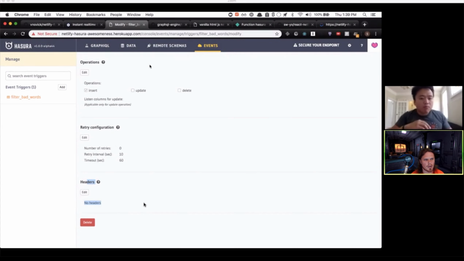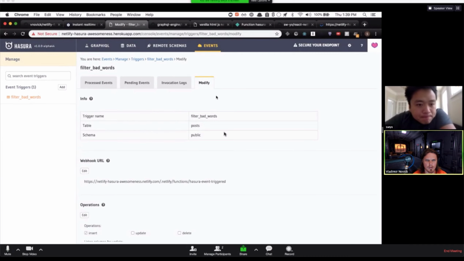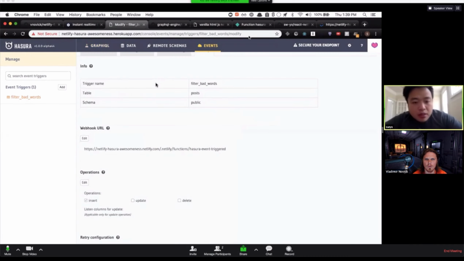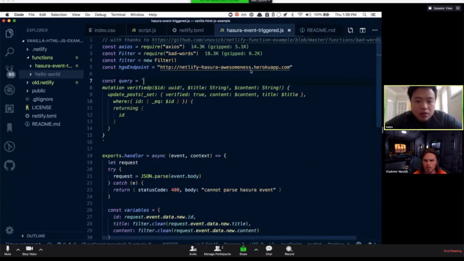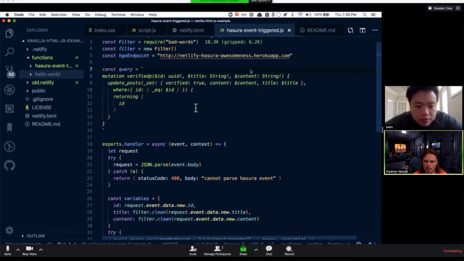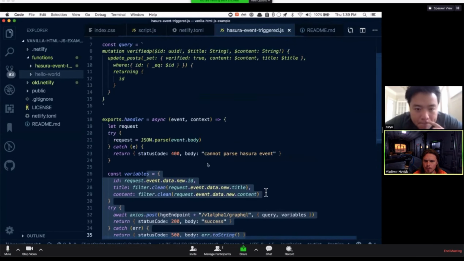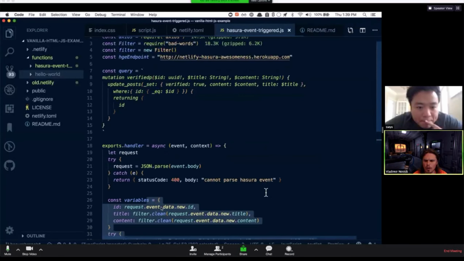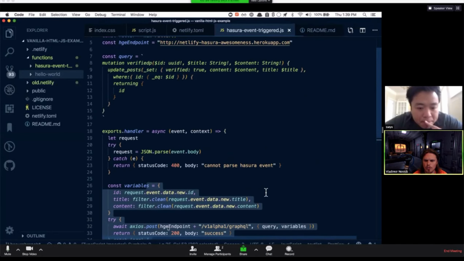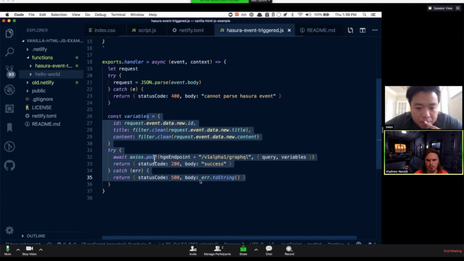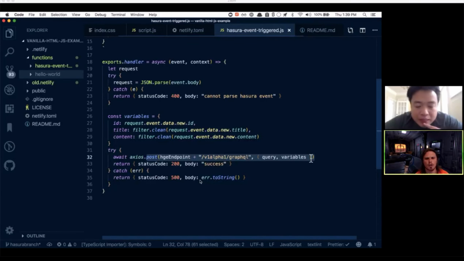If you look, for example, at the function code, whenever you do an Axios post to the endpoint, you can provide the Hasura admin secret if your endpoint is authorized.